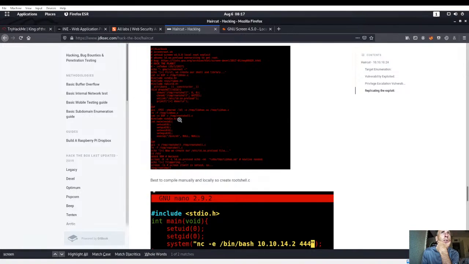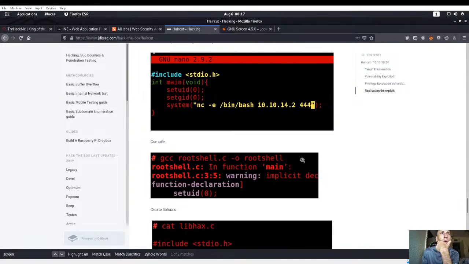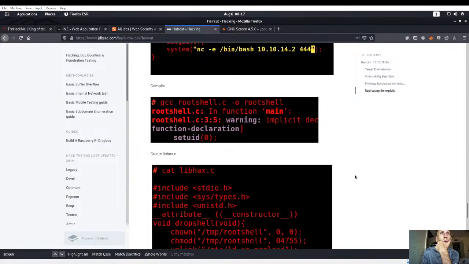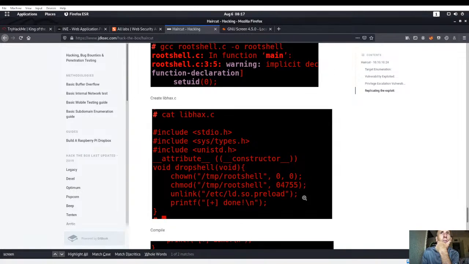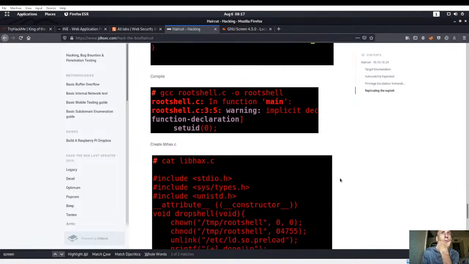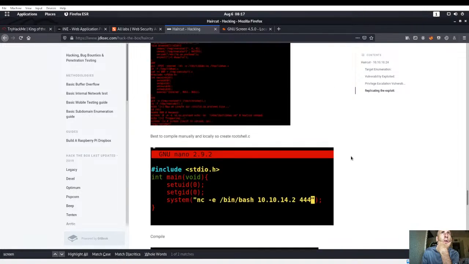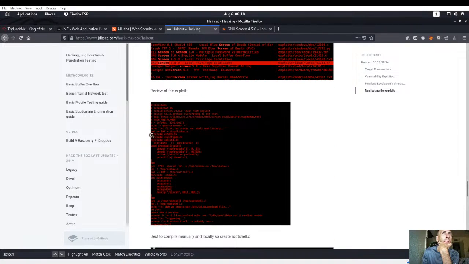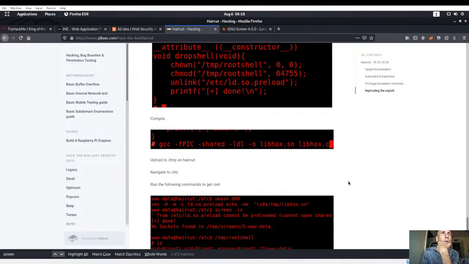Okay, so he took libhack, attribute constructor, drop shell, void. Include. Okay, so he took these and made that, obviously libhack. Then he took these and made that rootshell.